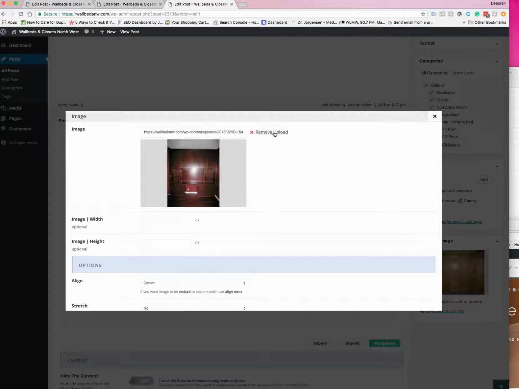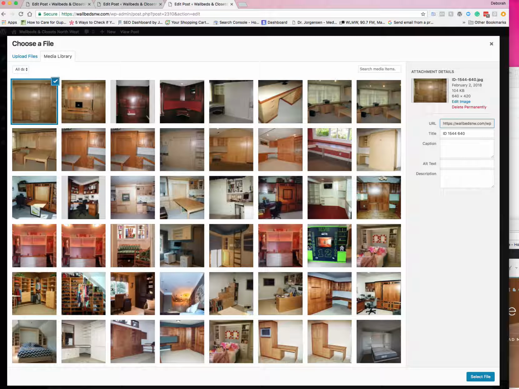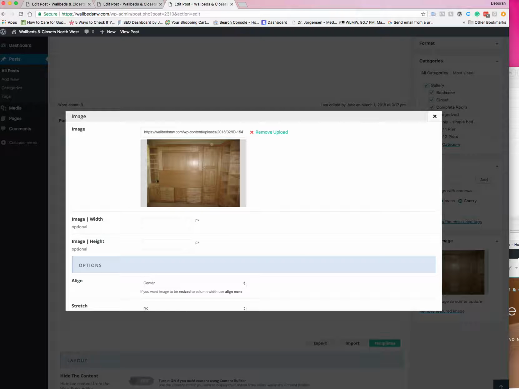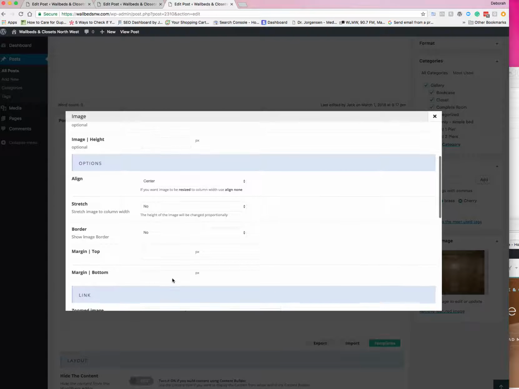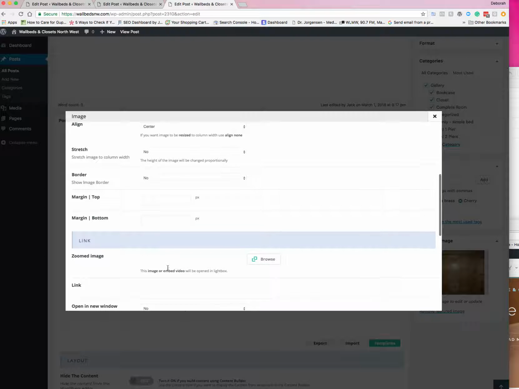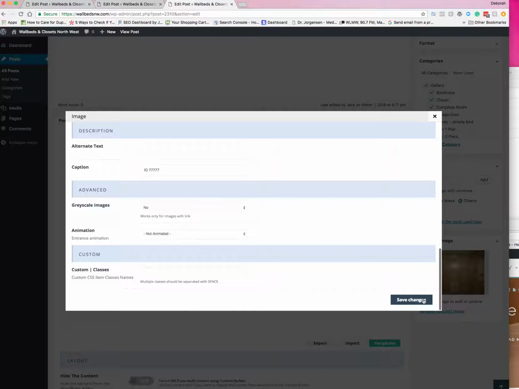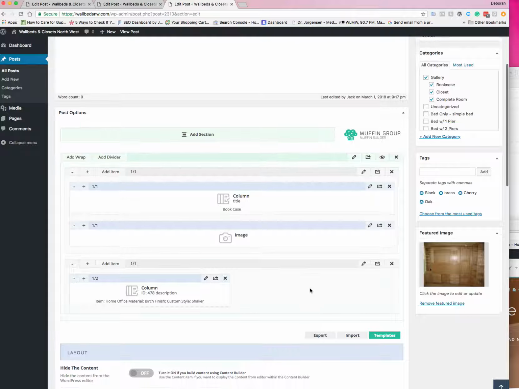Here is where that image on the post is displayed. So you would go Remove, and you would go to that image that you want, which is the same one you just uploaded or used. See, there's the same one as over here. And then you scroll down. Don't change any of the other things on these because you want to keep it consistent with the settings, but you would want to change the caption because your ID is not 77777, so you change that. And then again, Save Changes.